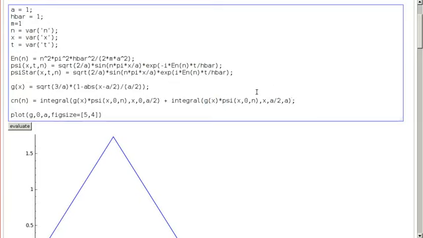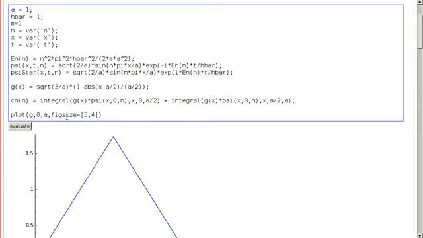That's all well and good. Now I've left off the psi stars, but since I'm evaluating at time t equals 0, it doesn't matter. Psi is equal to psi star at t equals 0. I did have to split up the integral from 0 to a over 2 and a over 2 to a, because otherwise Sage got a little too complicated in terms of what it thought the integral should be.